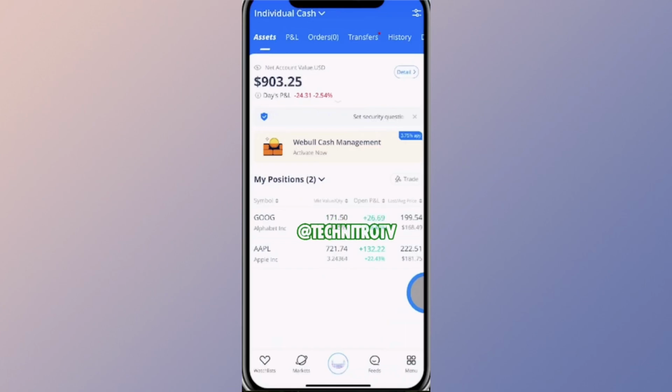Today, I will show you how to practice paper trading on Webull. This will demonstrate how to reach that page. I will break that down slightly so you can begin using this. Now, you can see the app here in real time so you can follow along step by step.